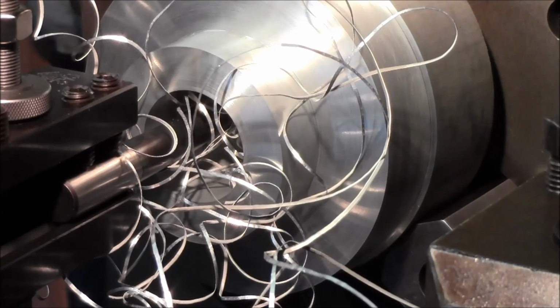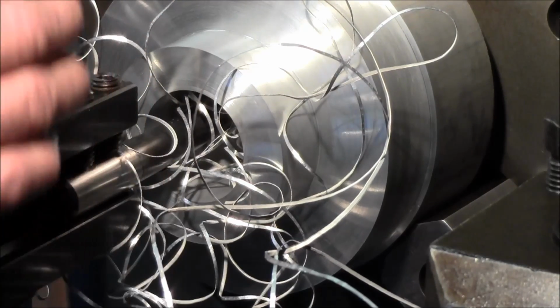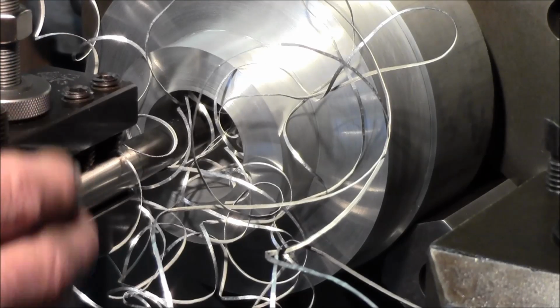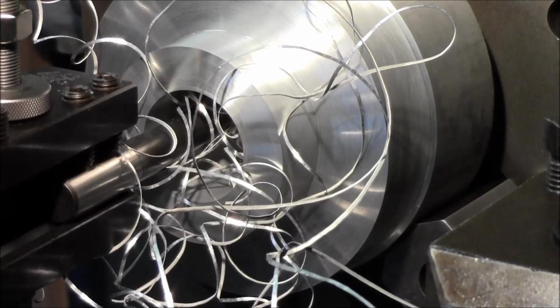Okay, the reason why I was pointing out setting up the depth and where I'm at in relationship to the end of my bore, where I want to stop my bore, is because, see these chips right here? Now, I mean, I can look in there if I really wanted to get the flashlight, and I would be able to see the difference of the cut in there, but it would be extremely hard for me to lean over here and really look in there.